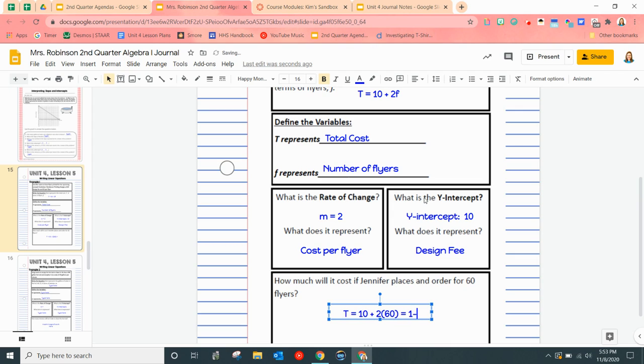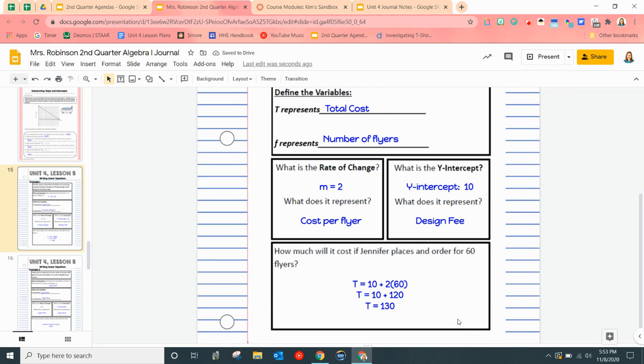So that's $10 plus 2 times 60 is 120. So my total cost must equal 130 bucks. If you want to type this in here like I am, I'm cool with that too. You don't want to have to insert your work somewhere. There we go. So it's going to cost Jennifer $130. I'm going to put a dollar sign here so we keep it straight. Remember, we're talking about total cost here. Awesome. So that wasn't too bad.